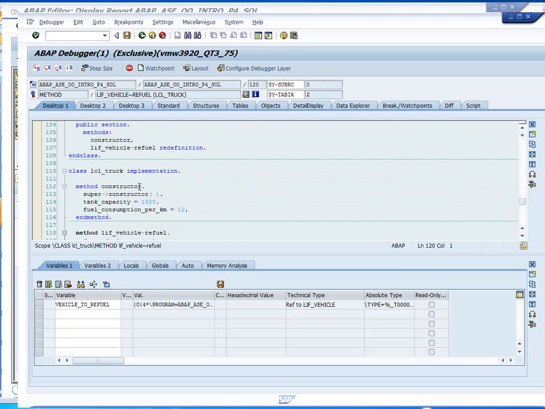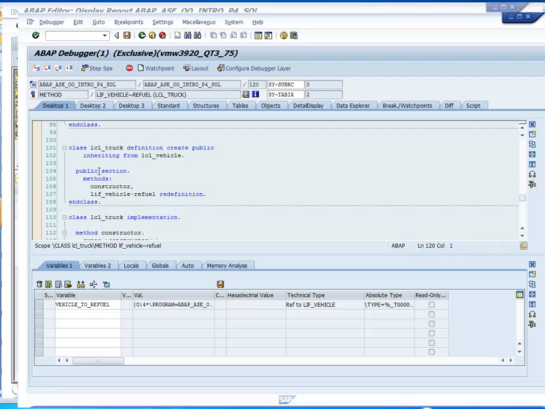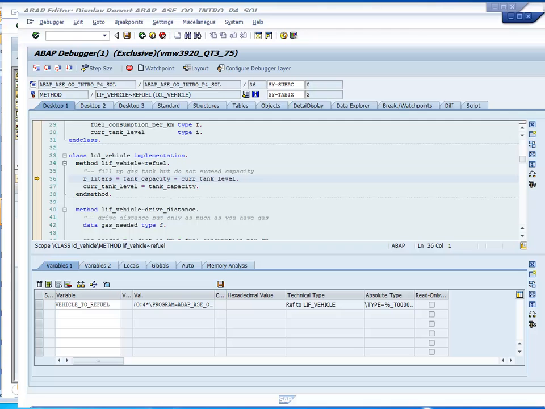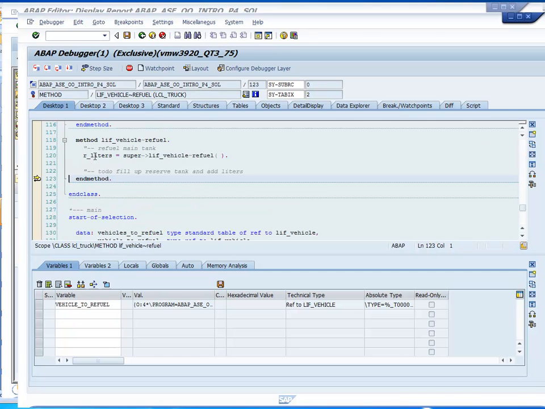Because I said I want to redefine this refuel method. And now I call super refuel. So first I call the refuel method of the vehicle class, which is the super class, step through this and come back. Normally I would do additional things like fill up the reserve tank. I didn't show this here, but this is how that works.